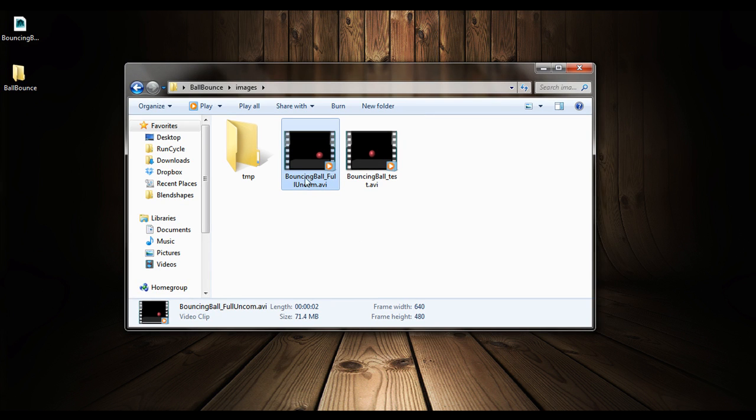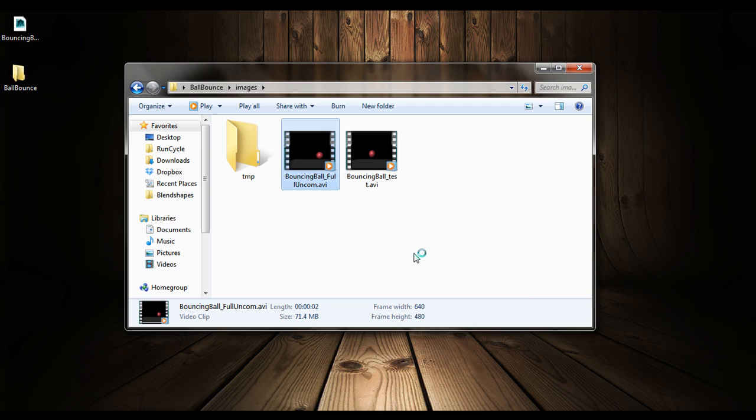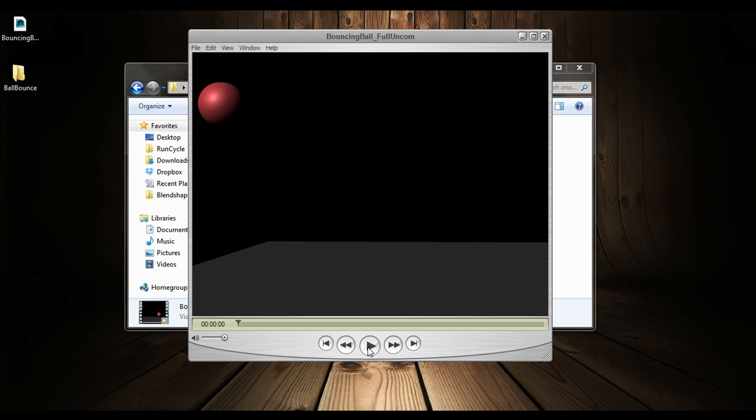Because it's uncompressed, I can actually now open it with QuickTime, and I think QuickTime does a better job at playing larger file sizes. Oh, it's 71 megabytes. So let's try it, see what happens. But notice now that it opened with QuickTime because we didn't use a compression. So I can even do Control L in QuickTime to loop. So when I click play, it's gonna loop.